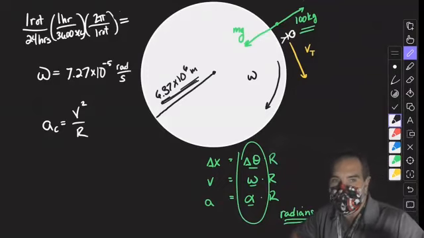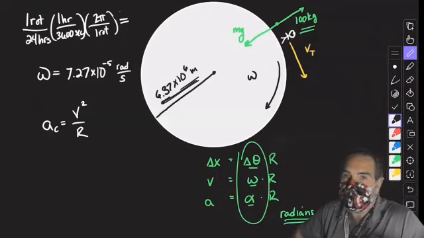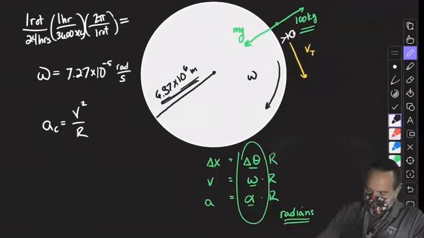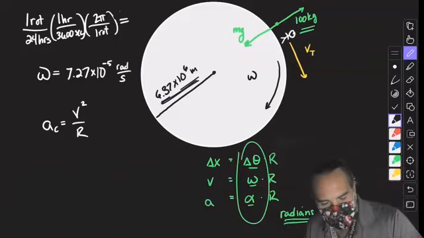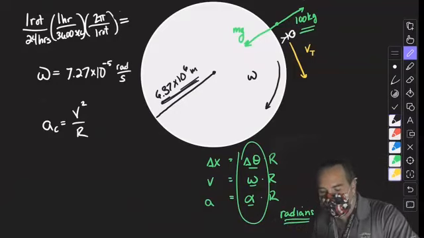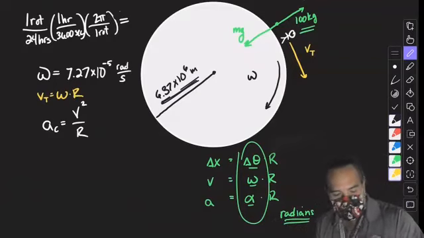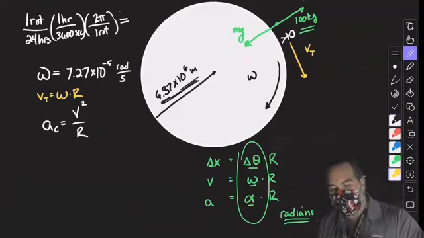Which one's bigger, the equatorial radius or the polar radius? Jackson? Equatorial, that's right. Do you know why? That's right, we're spinning. So the inertia of the mass in the middle is pushing the Earth out, flattening the poles. So now that I know that, somebody could tell me the tangential velocity, which is omega times r. So it's 7.27 times 10 to the negative fifth times 6.37 times 10 to the sixth.